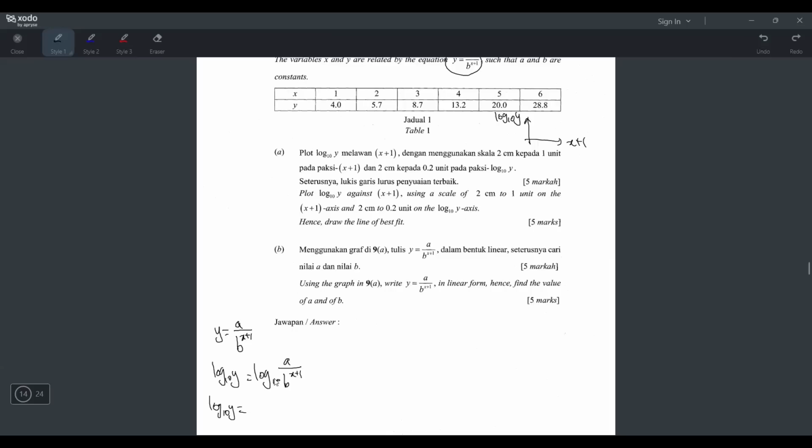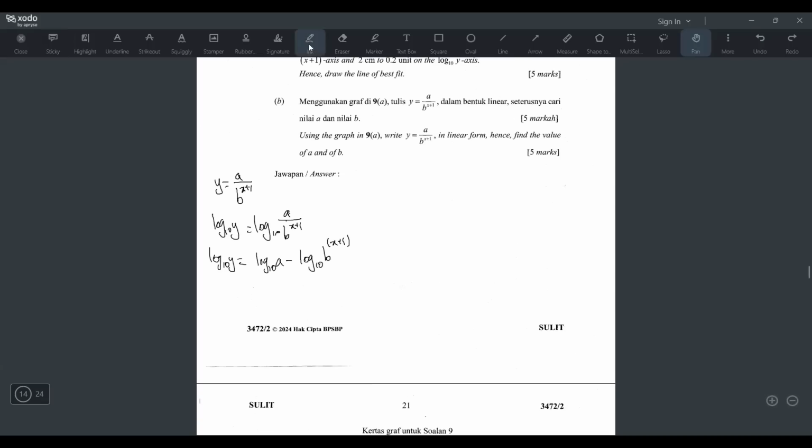So you learn in log before, if you have single log, something divide something. Single log means satu log. So satu log, something divide something, you can pecah jadi separate log minus. So it becomes log 10a minus another log 10 and then b power x plus 1. And the power can put in front. The power can letak depan. I will put it now lah, the next baris baru saya letak lah.